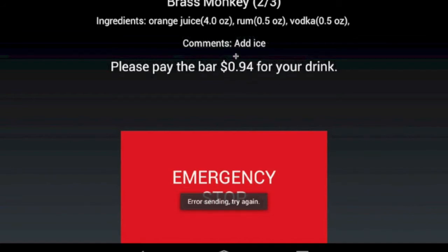There's also an emergency stop button here, so as the arm's moving, if maybe they forgot their glass or something's going wrong, they can tap that emergency stop button to quickly stop whatever it's doing, and it will return the arm back into the home position. So that's the tablet interface.